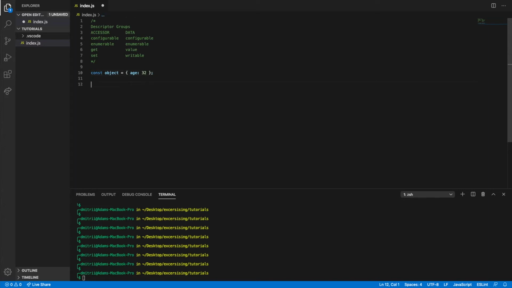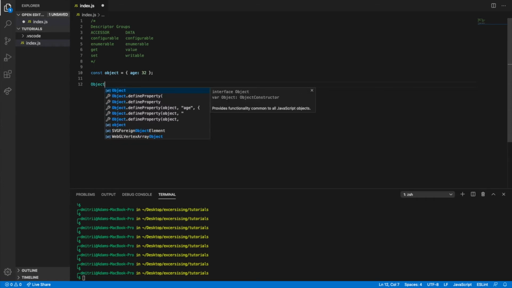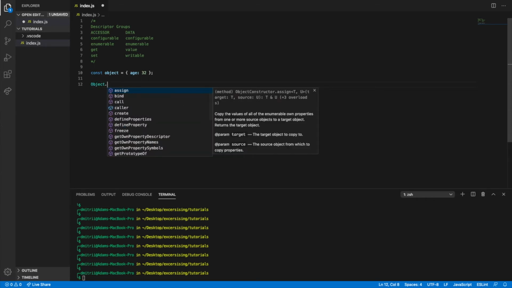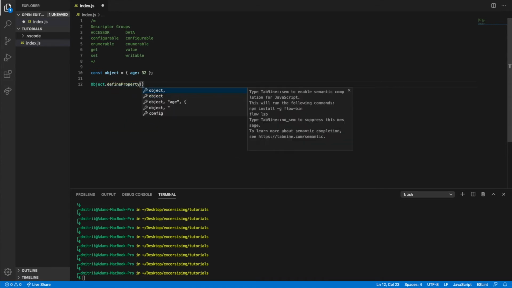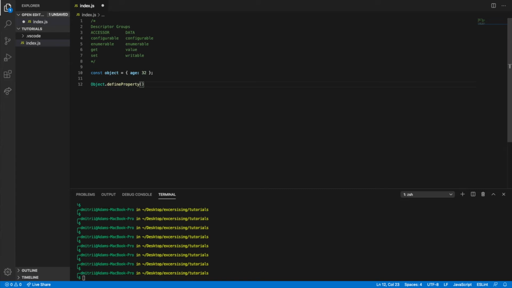Now, in order to define a property, accessor property or data property, we have this standard functionality, and I'm going to show you how to do it. When you say Object.defineProperty, that's exactly how you can define a new property with all this extra information about descriptors.